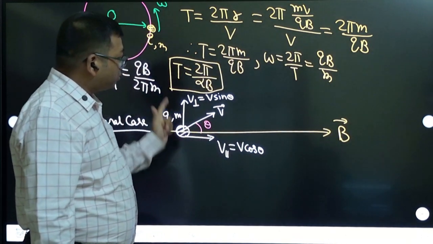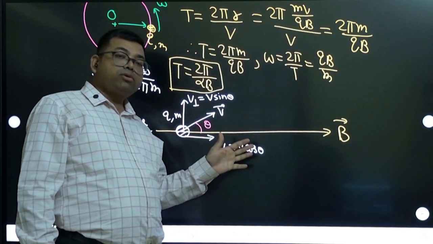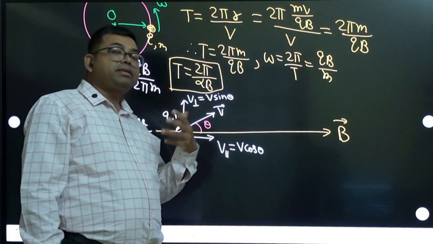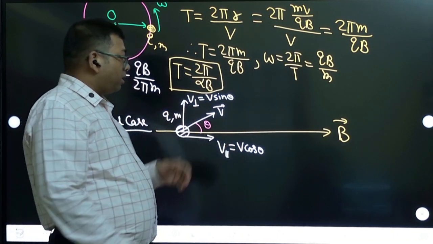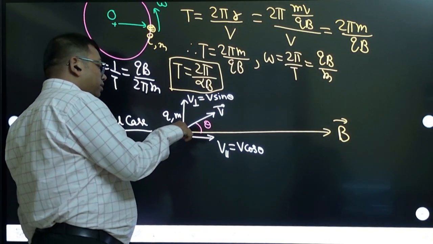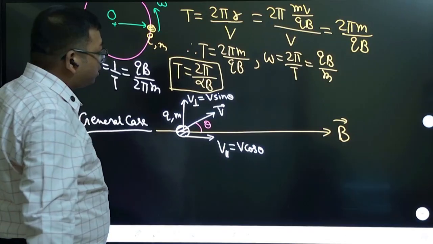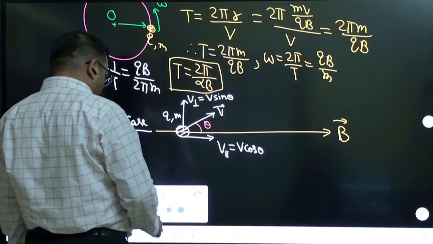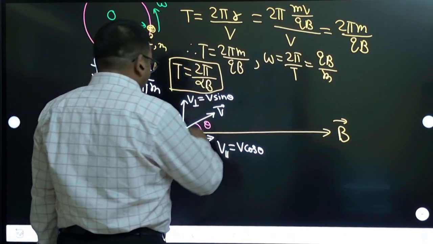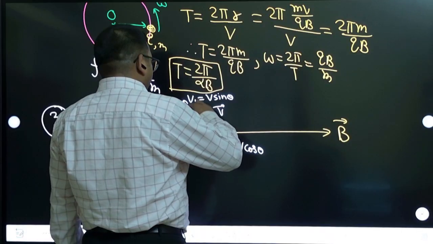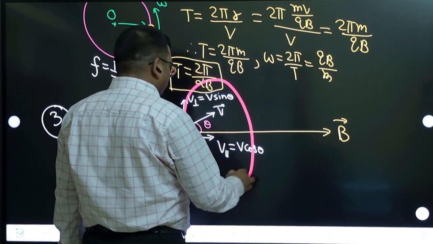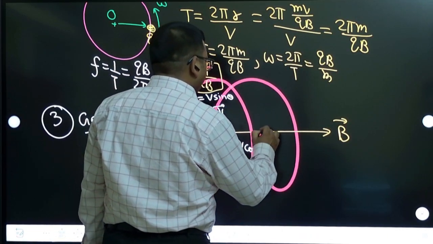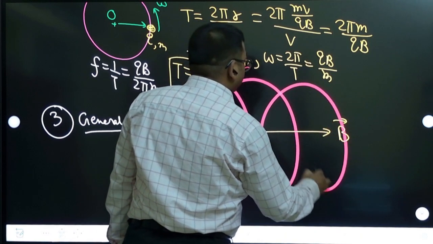But we have also got another velocity which is perpendicular to magnetic field. So due to this velocity, it will experience centripetal force, right? And if you see V cross B, it is inside. So center is inside this plane, and it is also going to move forward. So now what is going to happen is this is going to experience a force like this. It will be going like this, it will come back, again it will go like this, again come back like this.